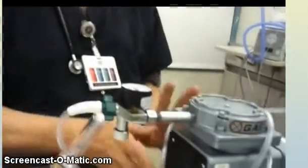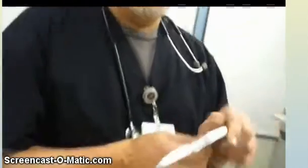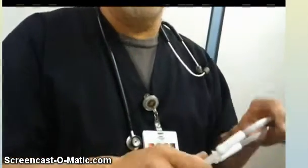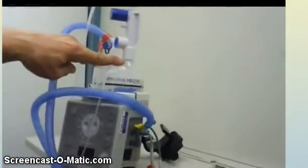Dr. Chapa and I have done is we've got this portable air compressor which will generate pressure from the outlet. What we've done is we split the gas and the pressure into two different lanes. This one, we're going to go to this flow meter. And as you can see, we're delivering high flow nasal cannula at 1 liter per minute to this patient here through the high flow nasal cannula system. This system will be shown as room air.